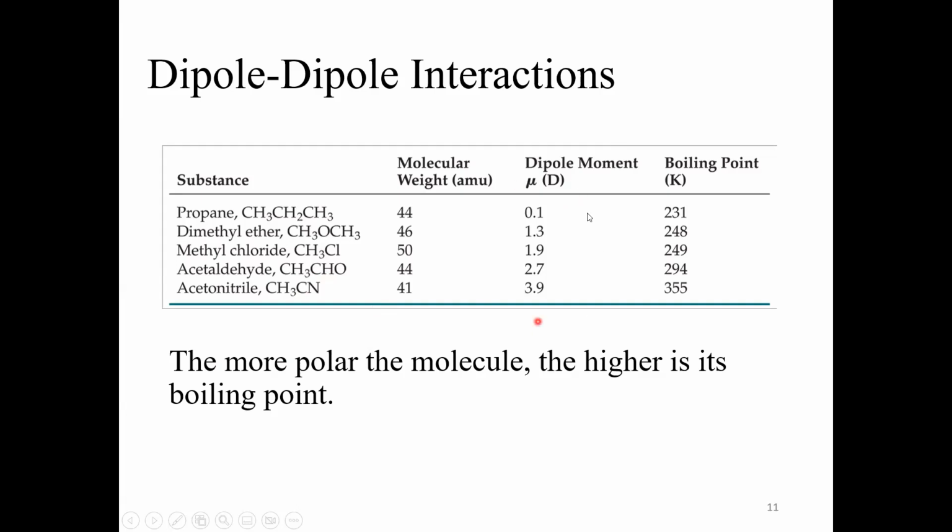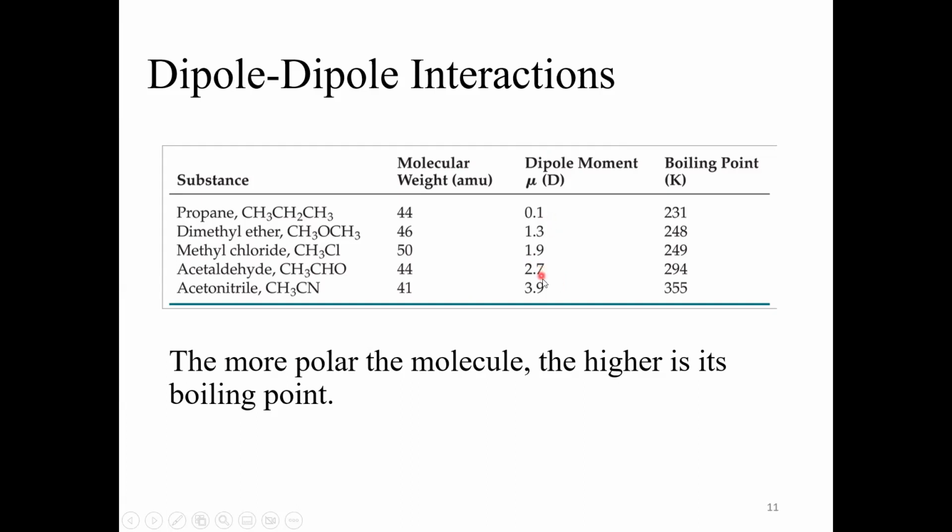And then we can see with the table here, the dipole moment, essentially just showing us how polar that molecule is. The larger the dipole moment, the larger the positive and negative pieces of that molecule are going to be, basically. And we should also look at the molecular weight. They're all relatively close in size. So that's why we can compare these ones just based on the dipole moment. We'll see with some of the later forces, the size of these molecules is going to be important. But since they're all relatively similar in size, we can focus on the dipole moment.